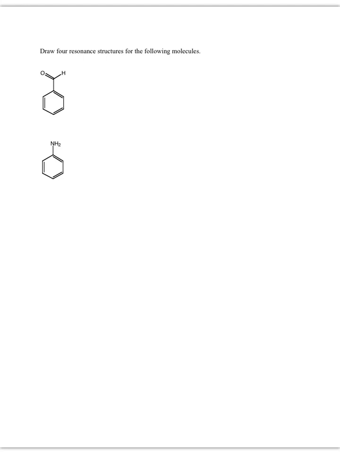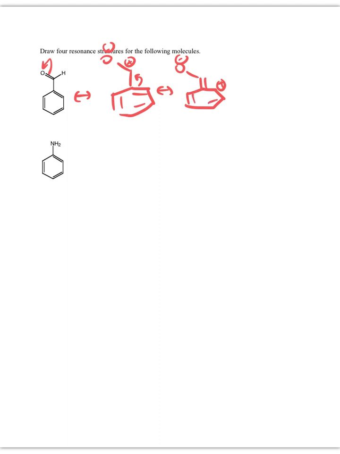Porg 1 material, can you draw 4 resonance structures for the following compounds? With the oxygen off of the double bond, we know all we can do is send the electrons up to the oxygen to form a negative and a positive on the benzoic carbon, and then just chase the positive around the ring till we get the right number of resonance structures. And this one we can draw 6.